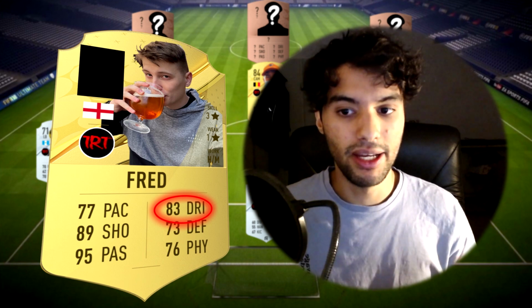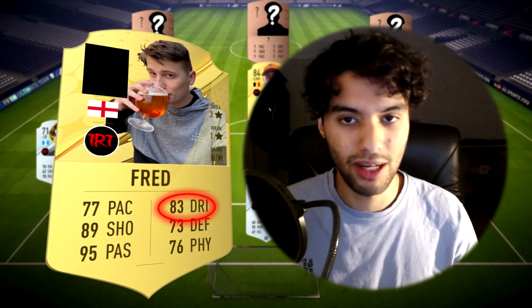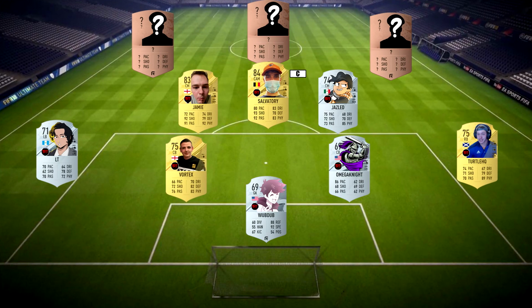I think you have to remember he is a Brit. British people play a lot of football, and in this case Fred does play football in his own time and everything. So I think his dribbling is really up there, 83. It's nothing special, but it's still above average. So all of this together, rounded up, gives him an 82 rating, and he is a left winger.